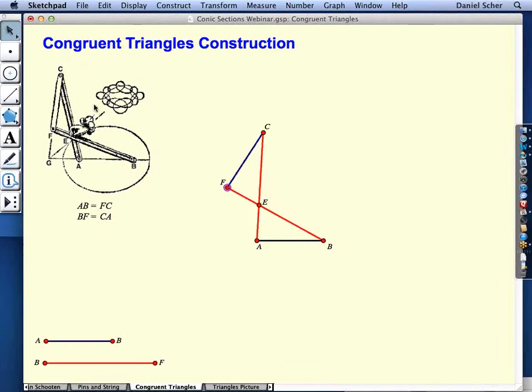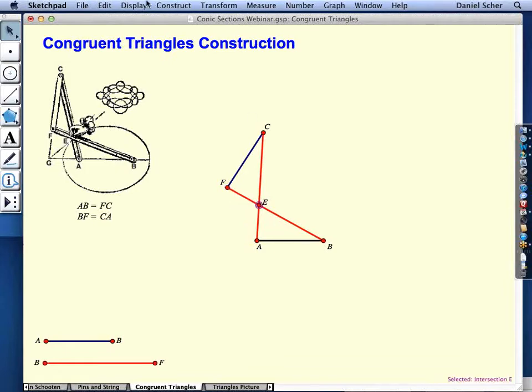really cool to be able to take this illustration and bring it to life with Sketchpad using techniques that are very common for a lot of Sketchpad constructions. And regardless of how much time you spend doing ellipses, the process of actually building this and thinking about why these triangles are congruent, why or how you can use this technique of basically moving the compass up here onto the sketch to copy lengths, I think that's all great stuff, regardless of the ellipse portion of this. The ellipse is kind of just the icing on the cake.